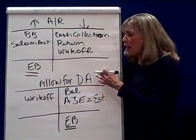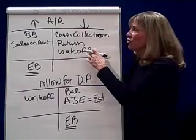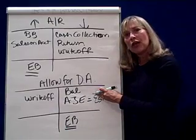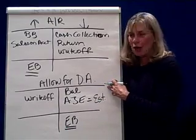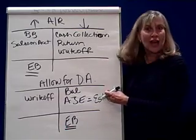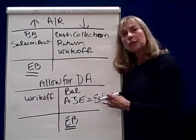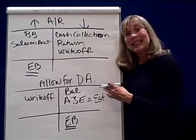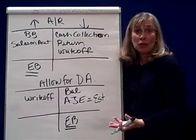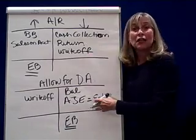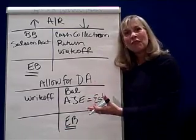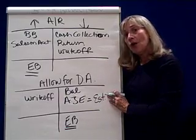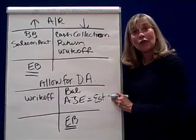So how this shows up on your balance sheet is you'll show accounts receivable, and then immediately after it will be the allowance for doubtful accounts — I call it the shadow account. You look right behind accounts receivable and there's a shadow of who isn't going to pay. Sometimes you have to come up with a subtotal called net accounts receivable, which means nothing more than accounts receivable less the allowance balance. So that's an overview of accounts receivable and allowance for doubtful accounts.